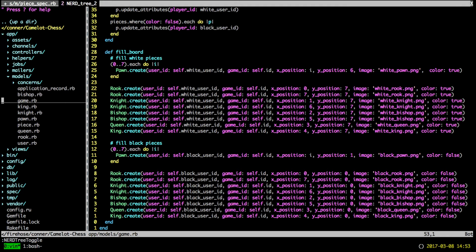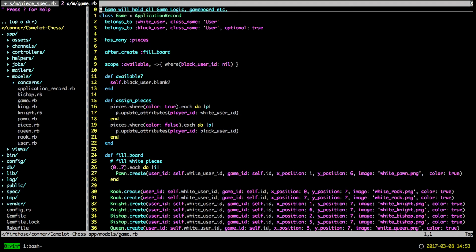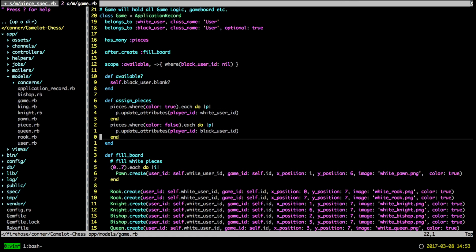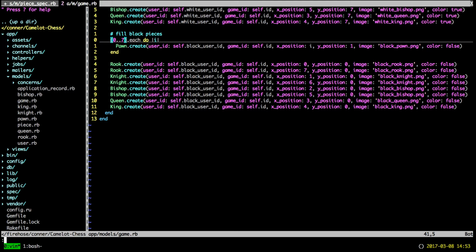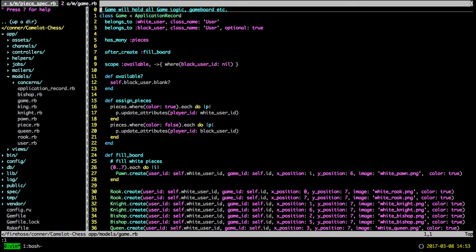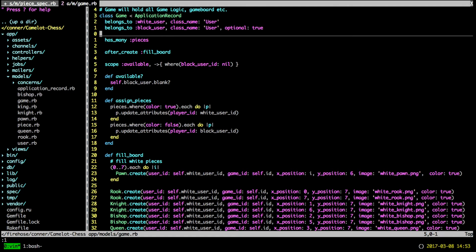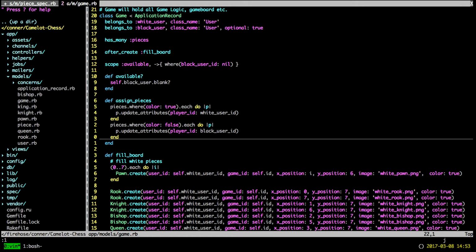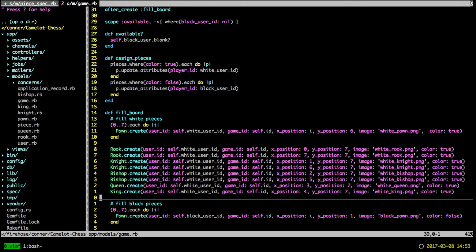One thing that is quite common is this function here to fill the board with pieces. You can definitely argue that it could live in the game class, but because it takes up so much space, about 40 lines of code, and it's kind of ugly and cluttering up your model, you could make a class called FillGameBoard.